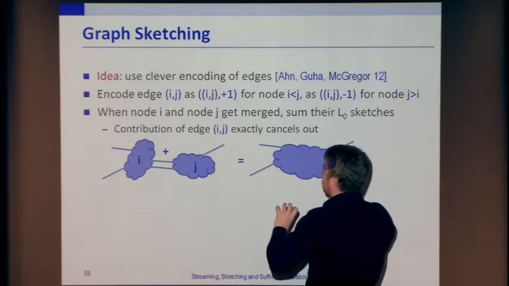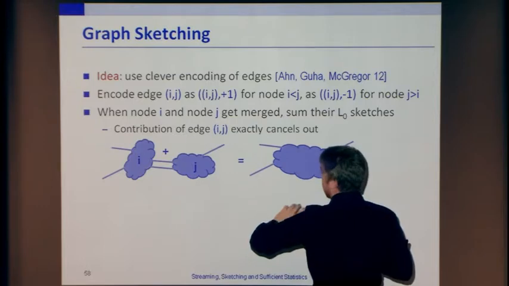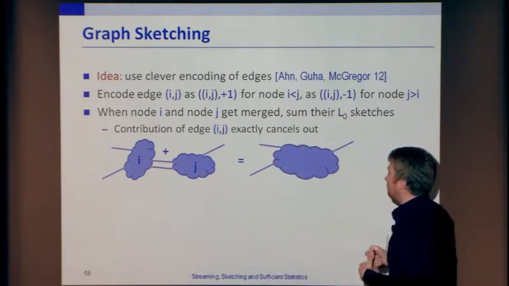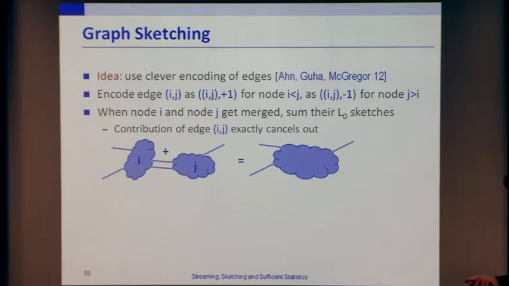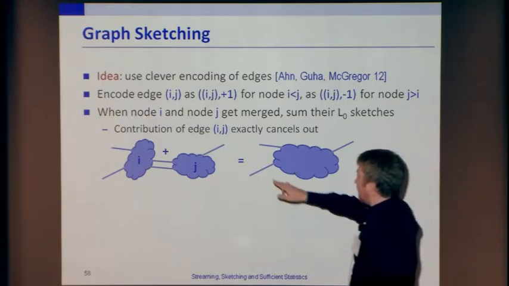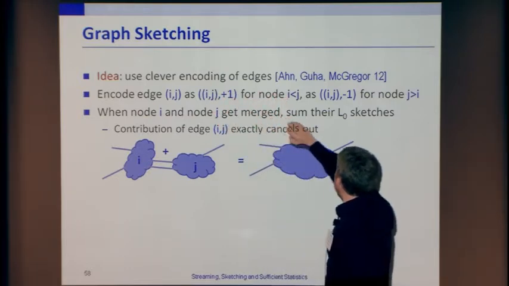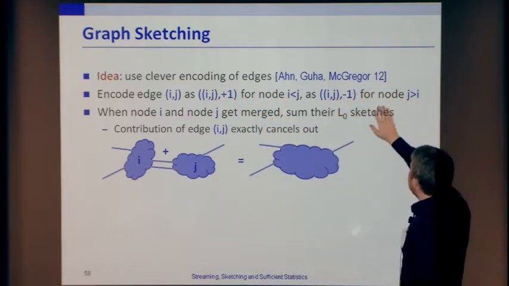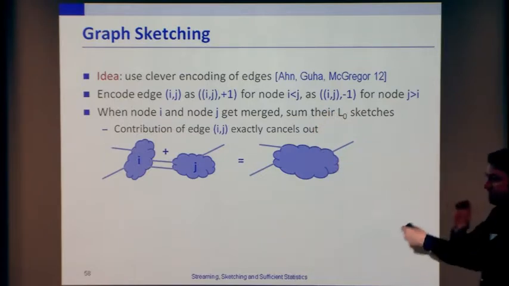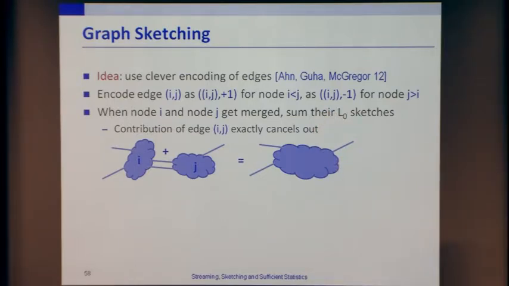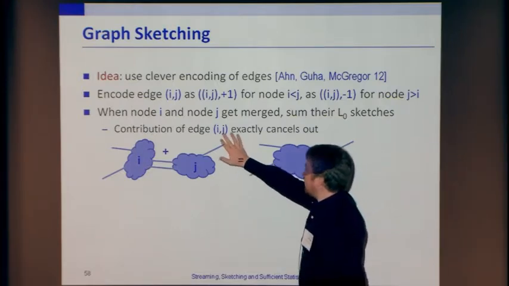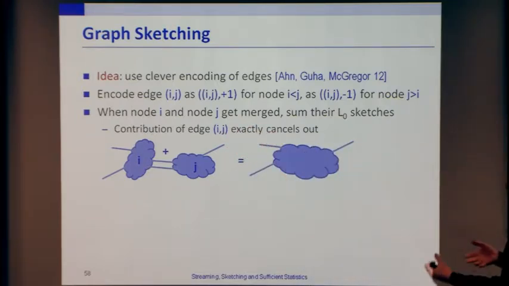This has the property I talked about: if i and j are in the same component, we sum their sketches, which means aggregating the set of items associated with them. So we have the item ij with weight +1 associated with node i, and the same item ij with weight -1 for node j. When we add those sketches, we're adding those contributions, and now the item ij has weight 0 in the sketch, so it's no longer represented. It exactly cancels out, going through the whole data structure down to the K-sparse recovery structure.